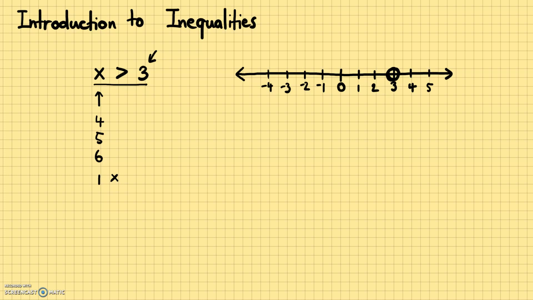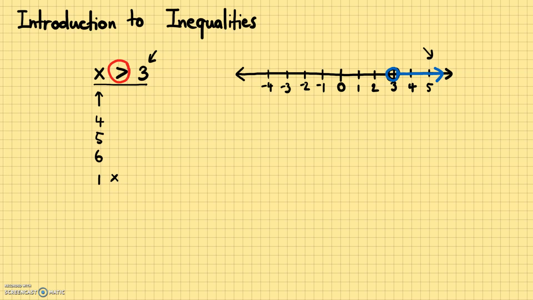Does that mean that the numbers on this side are true, or the numbers on that side are true? Well, the numbers that are greater than 3, remember this is the greater than sign, the numbers greater than 3 are on this side. So that means we circle, actually I should have used a different color for this circle here. Okay, you circle the number 3, and then you draw an arrow going this way. So this means that all the numbers that are on this side, on the blue arrow, are going to make this inequality true.